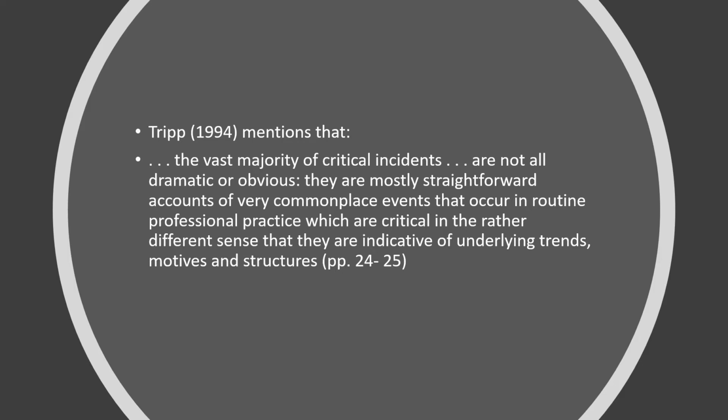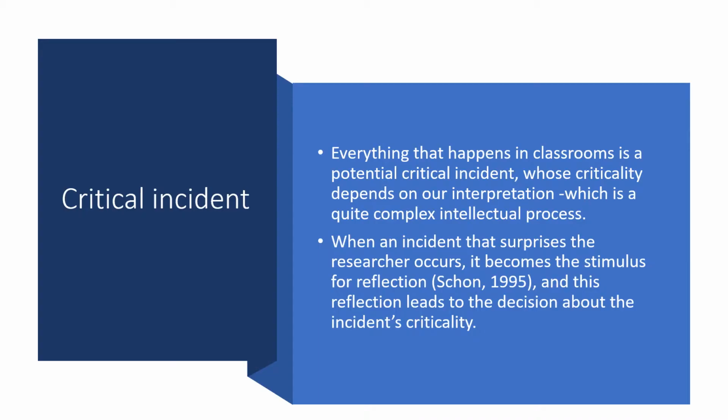In the context of this small study, all participants are already in-service teachers and they have experienced different situations at their workplace. However, the manner in which they see an incident is the way that it will show their critical incident. When an incident that surprises the researcher or teacher occurs, it becomes a stimulus for reflection, and this reflection leads to the decision about the incident's criticality. This is a long process, and although perhaps it is not clear at the moment, it will become much more concrete when the individuals engage in reflection of the situation.